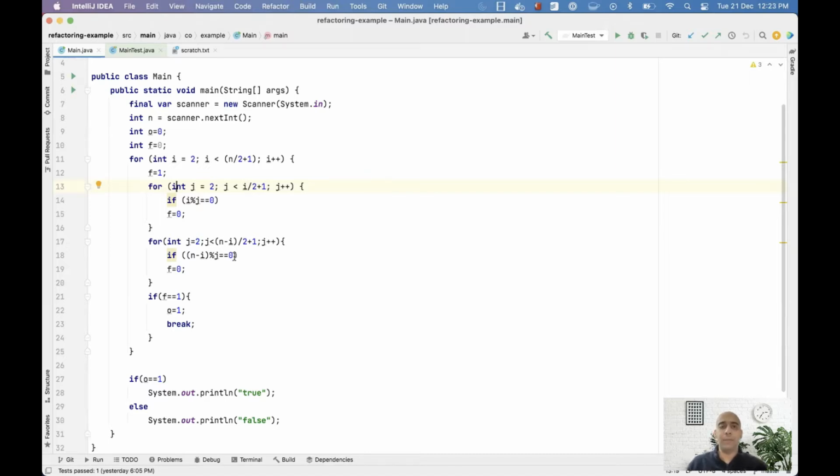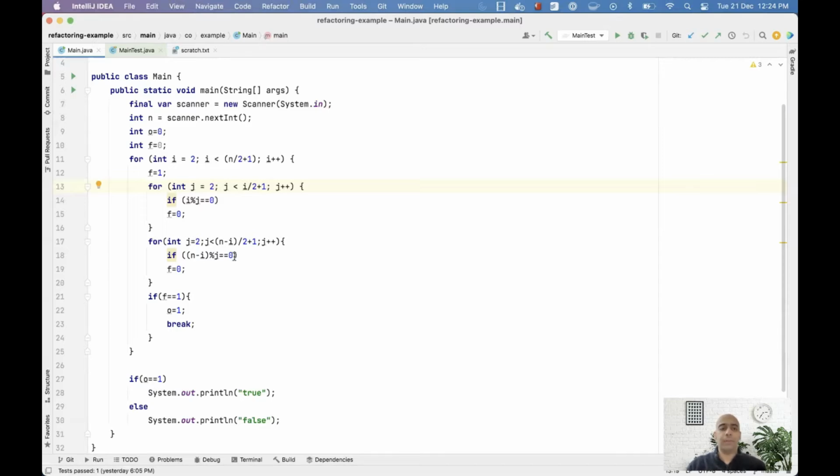Today, I want to demo a short refactoring which will show us how we can take unreadable code, which would take us maybe 15 minutes to understand, and with the help of simple refactoring techniques, convert it into code which takes less than a minute to understand. Let's see how we can go about it.